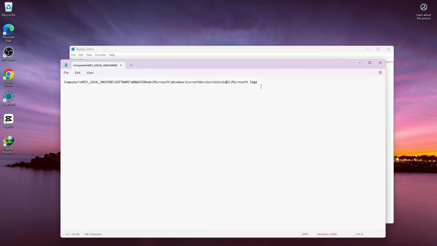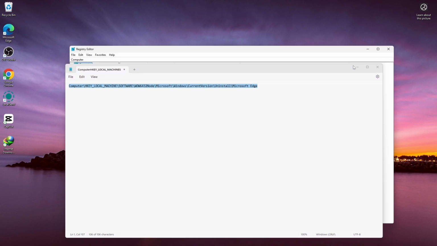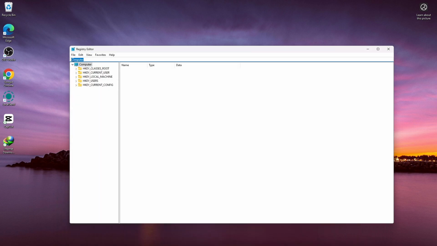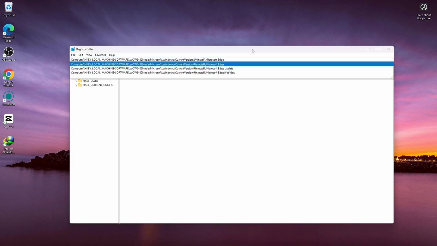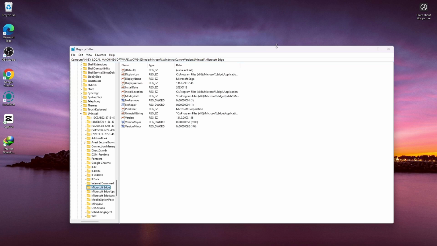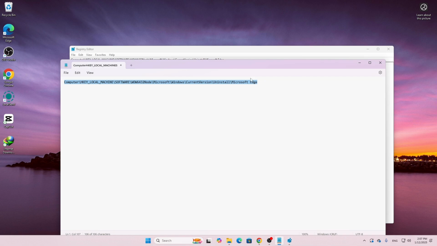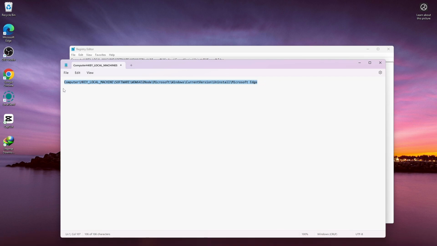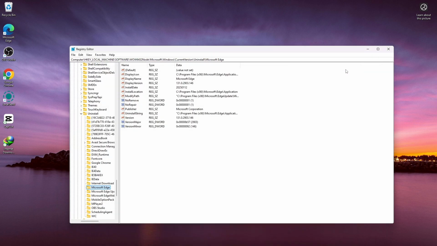this command over here. You can see, going to copy it and then we're going to paste it over here like this. Click enter and then it will redirect you to the Microsoft Edge folder very easily. Don't worry, I will give you this prompt or this command in the video description. From there you can simply copy it and then paste it over here like me.